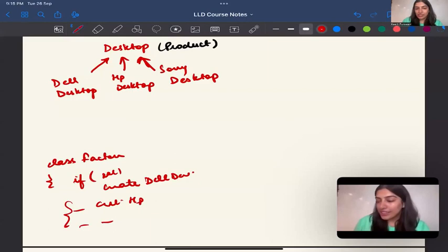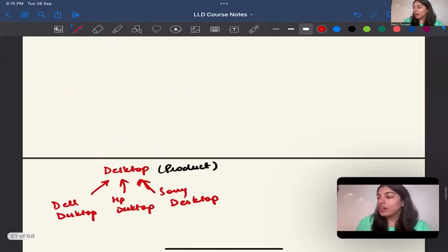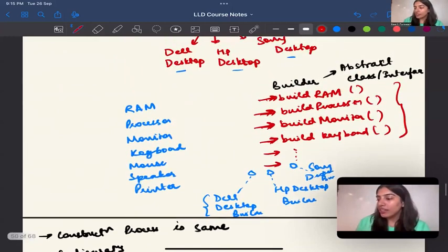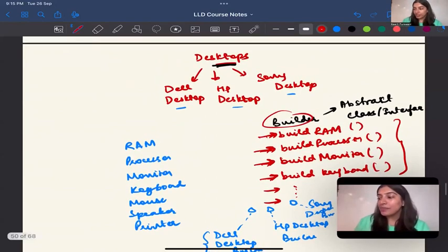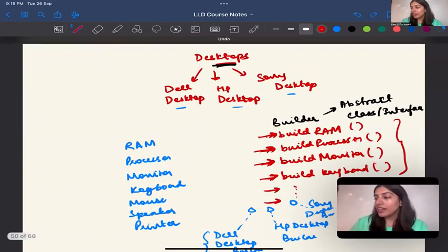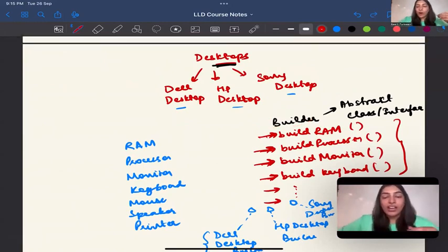But within this, we are doing the same thing, right? We are actually building RAM, processor, monitor, keyboard, mouse, speaker, printer. What we are doing by creating an extra builder is that we are setting a template. Because I made it an abstract class or an interface, all of the classes that implement or extend this builder will have to have all of these methods, right?